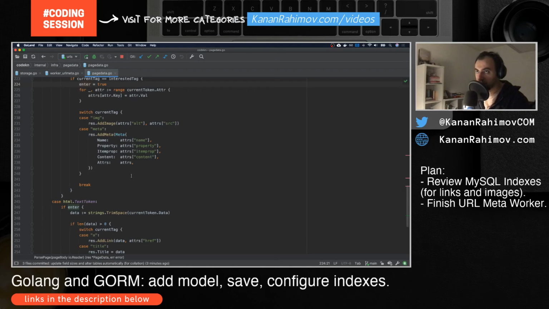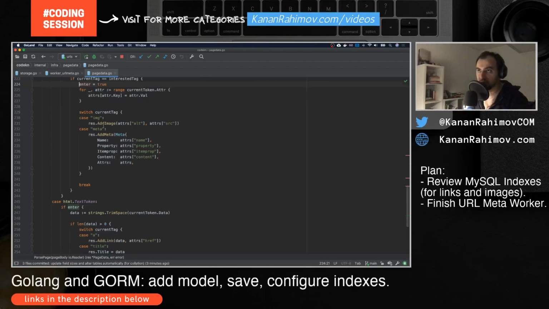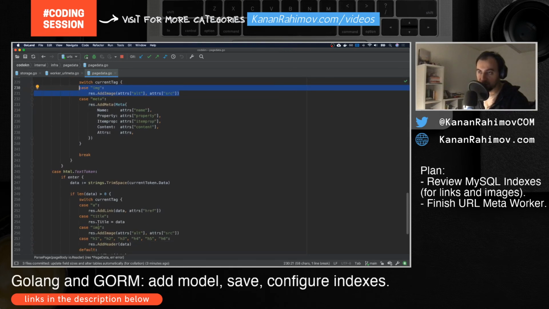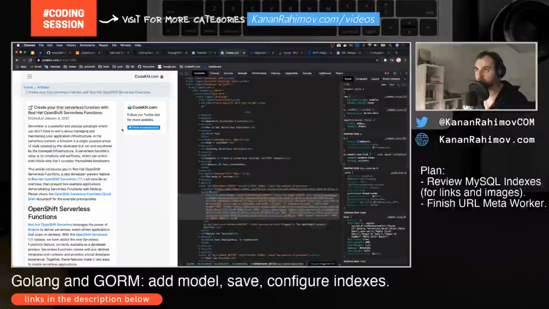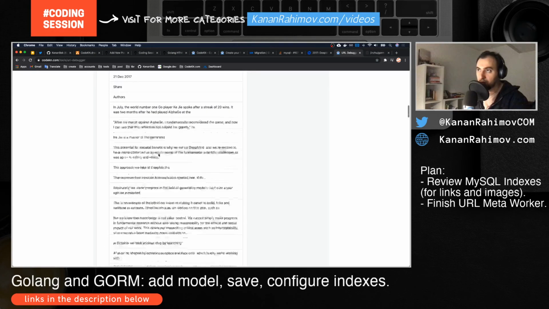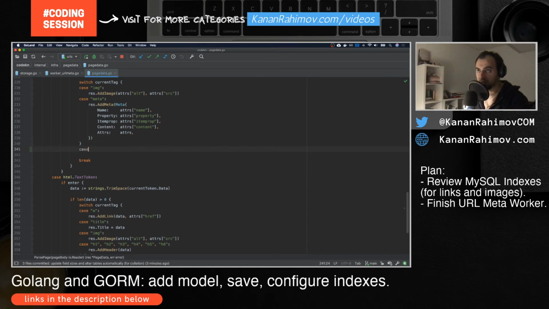Why doesn't it happen with images? Because for images, for now we mark it as enter again. So for images, I get the text immediately. But since I don't switch enter back, I have duplicated images, and we can prove it by checking this tool. You can see that we have duplicate images, and this is not the right way of working. So what I will do, I will add one more case, which is, I think, default, right?